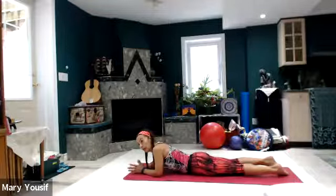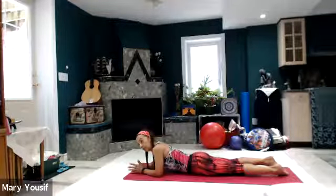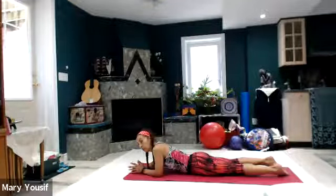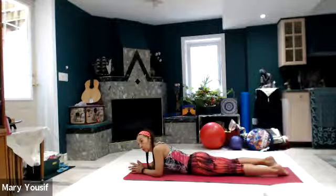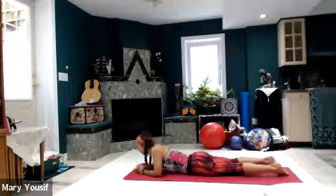We're gonna do back bend. In order to do back bend, you need to relax your lower back and your glutes, your hip, right? Relax them completely. Like they don't exist, okay? Good.